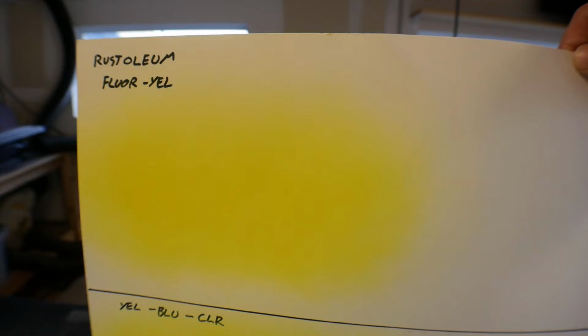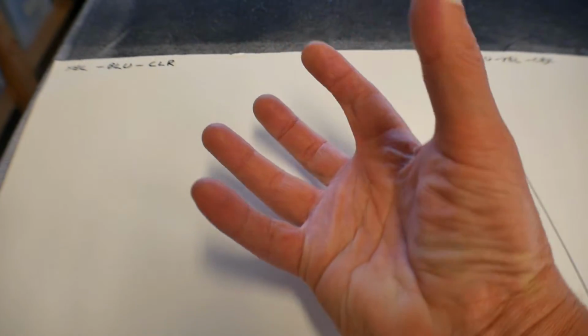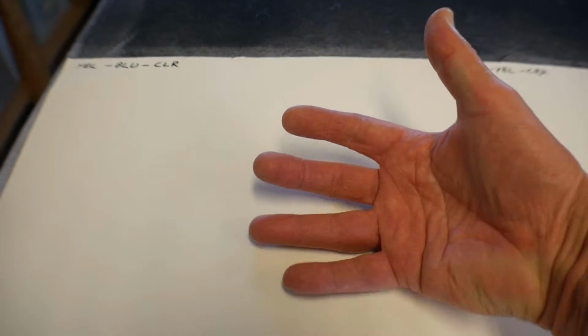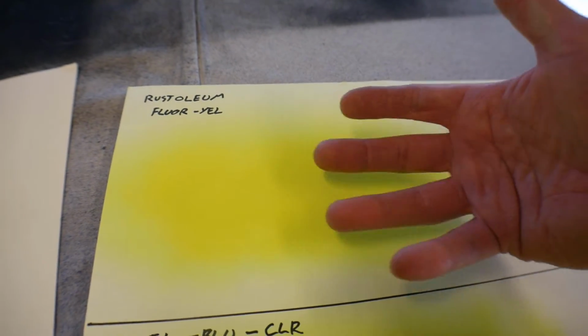This is the yellow from the Rust-Oleum spray can, and you really can't see this through the camera, but it's like a light pigment. It's translucent, it's not glossy, and I think that's why the blue is able to mix with it. I have a feeling when I spray that quality fluorescent, it's such a quality paint, I am afraid once it hardens, the blue is not going to mix with it. It's just going to lay on top of it. So I'll have fluorescent yellow and then the blue. So I want to experiment with this fluorescent, because since this is just spray can fluorescent, I'm wondering if when the blue touches this, it mixes.